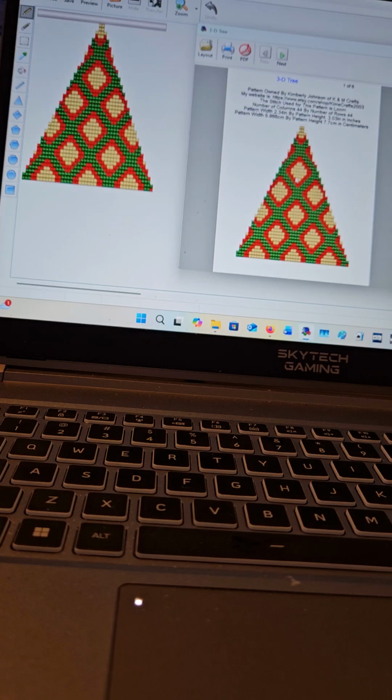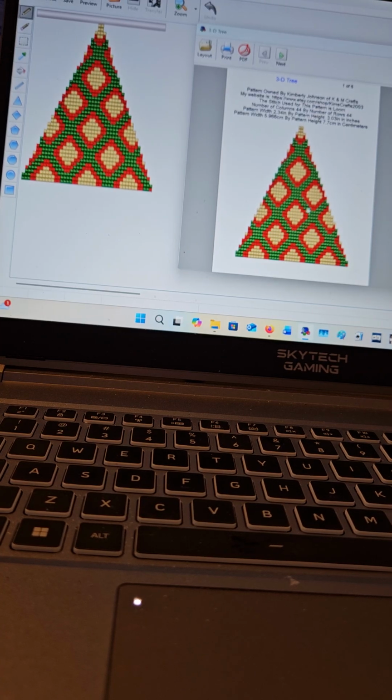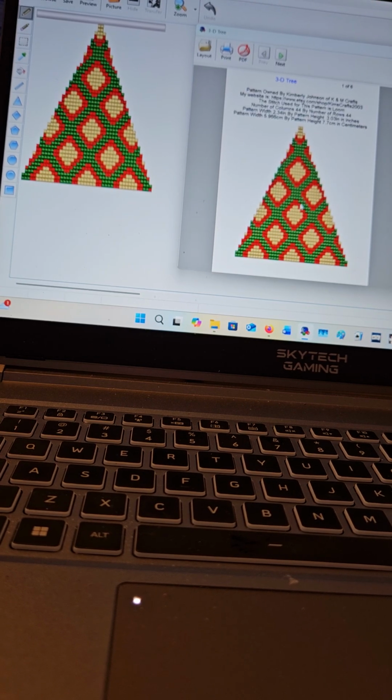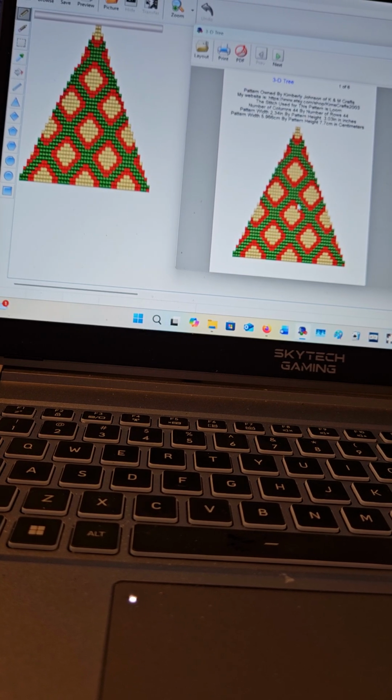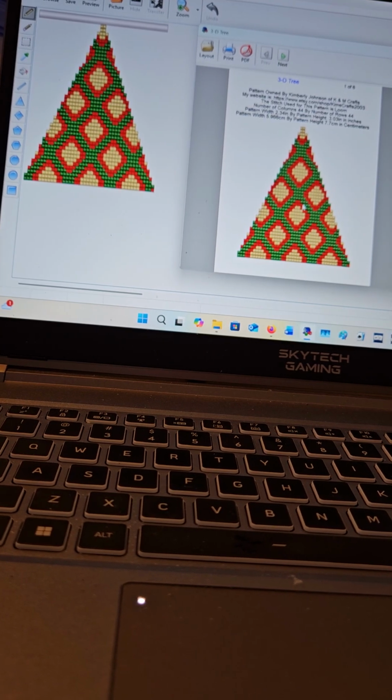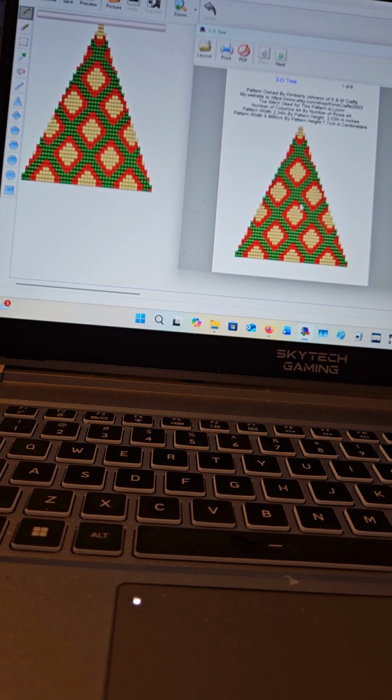And in that way, you're not having to stuff it, because the triangle itself should hopefully be big enough that it will hold its own weight. But like I said, I have to try to do it myself, or try to get somebody to test it to make sure that it actually works.